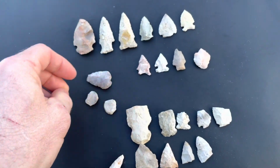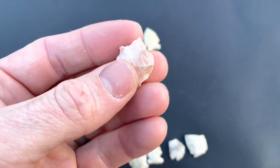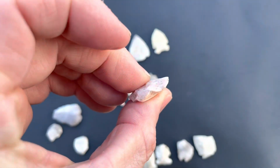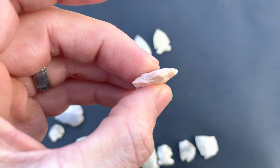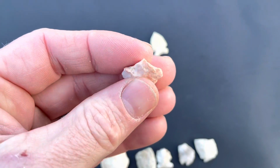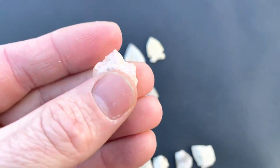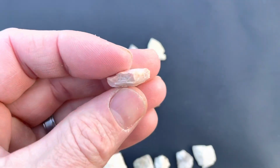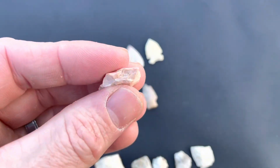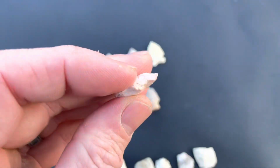Try to keep everything in my hand here. My hands are frozen. This was kind of neat too, and I didn't notice it till after we got home. So Tika thought this was like a little scraper. She picked it up, and you can see it's got an edge all the way around it, worked all the way around it. And then I got home and I thought, well, maybe it was a scraper, but then it's got this little, almost like a little engraver or something. I don't know, like a spur right off the top of it there. If anybody's ever seen anything like that, let me know what you think. I thought that was kind of neat. I don't think that's an accident. That kind of looks like it was made intentional with a little point there on the tip.